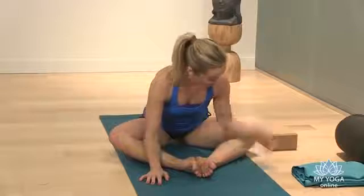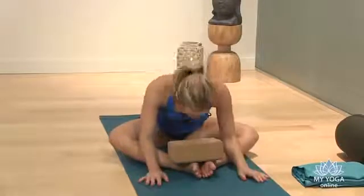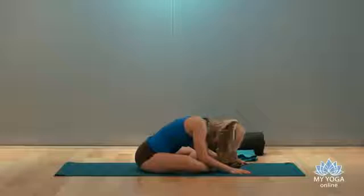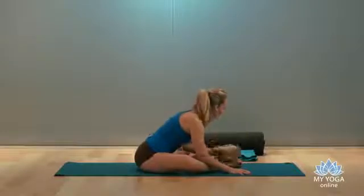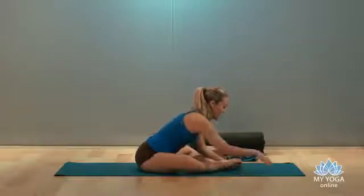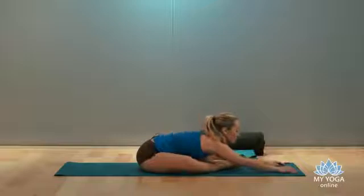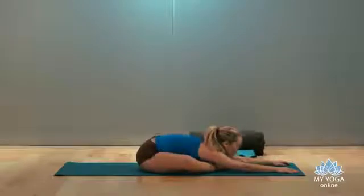Now, if you can't go any further, you can grab that block, place it on top of your feet, and then gently rest your head right on top of the block. If, however, it's possible for you to go further, then, pivoting again at the hip joints, walk your hands forward and forward and forward until your face reaches down towards your feet.